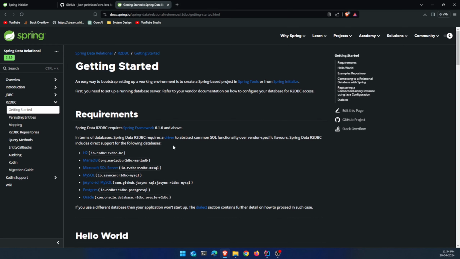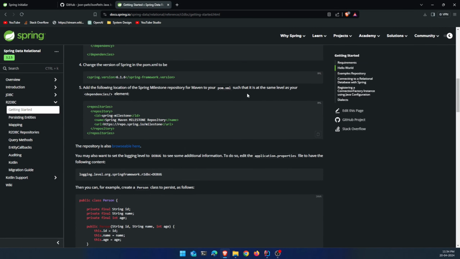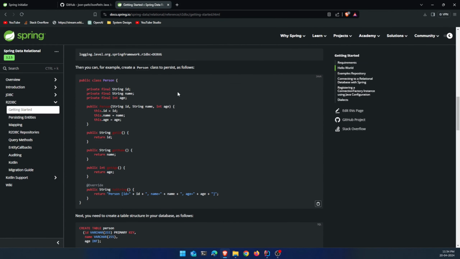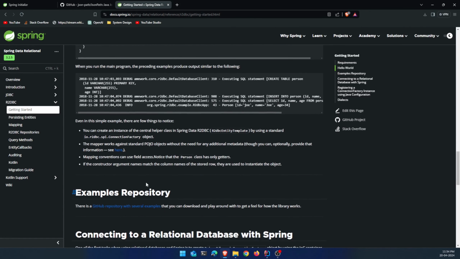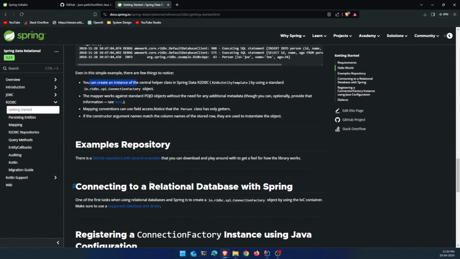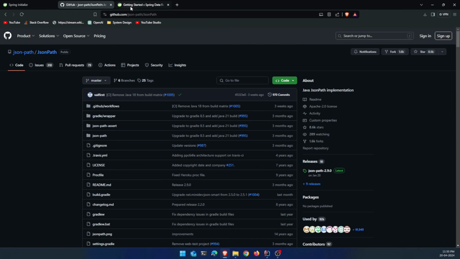Driver, it should be somewhere here. Yeah, this one: connection. One of the first tasks of using a relational database is to create a connection factory object. So that's what we are doing over here.